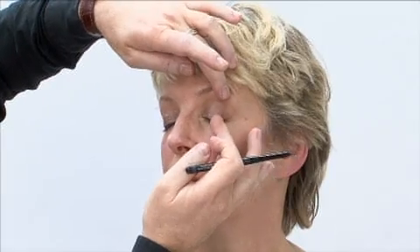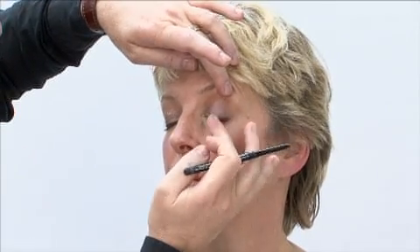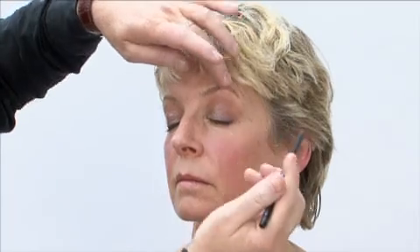Take your finger and just smudge the line a little bit. Then literally press the pencil close to the lash line, nestle it right in. The next stage is to really nestle the pencil right into the lower lash line. I'm not drawing any hard lines — I'm literally just filling in any gaps in the lashes with short little dashes of pencil.